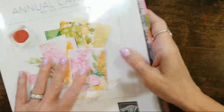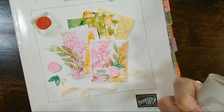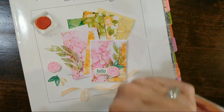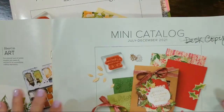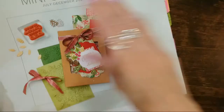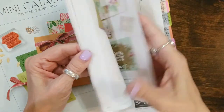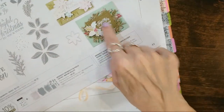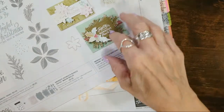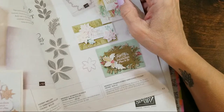All right. So if there's anything that you want to see out of here, I also pulled the recipes up for the mini catalog, because I had those too. And I think the mini catalog one even has more that are kind of less. So I know I've done this one before. I love that one. So you definitely want to check back.